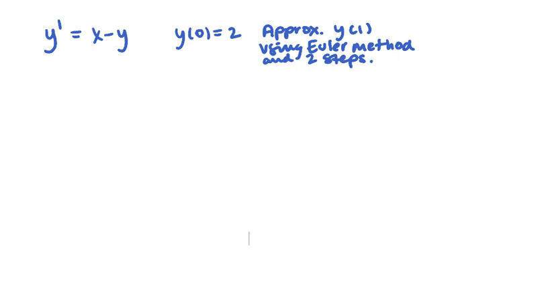So the question is going to look something like, okay, here's a differential equation. The derivative, the slope is given by x minus y. That is certainly not separable. There's going to be an initial condition, and they're going to want you to approximate y of 1 using Euler's method and two steps of equal size. Now, most often in the AP course, it's going to be two steps of equal size. I have seen maybe 3 steps, but in general, it's probably going to be 2 steps. That's what we're mostly going to do.